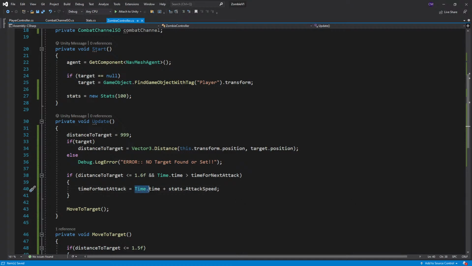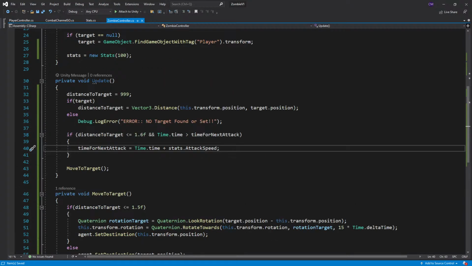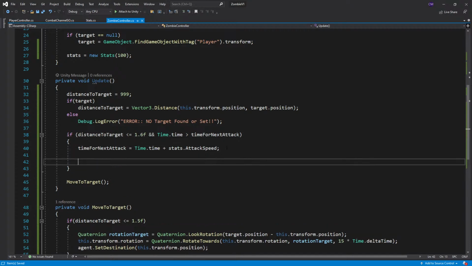What this will say is, okay, the next time we can attack is the current time plus 1 second at the moment. So our attack speed for our enemy is 1 attack per second.